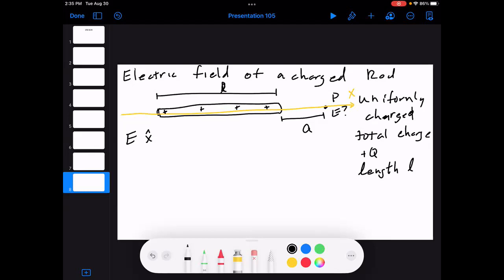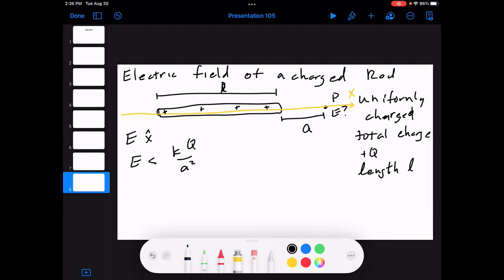There are a few more things that we can do to give ourselves some limits to think about. One is, I know that the electric field here should be less than KQ over A squared, because that would be the electric field if all of the charge were right there on one end. And since I know the charge is spread out, some of the charge needs to be further away. So I know it needs to be less than that.